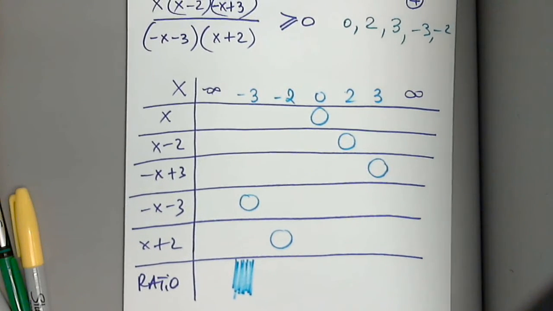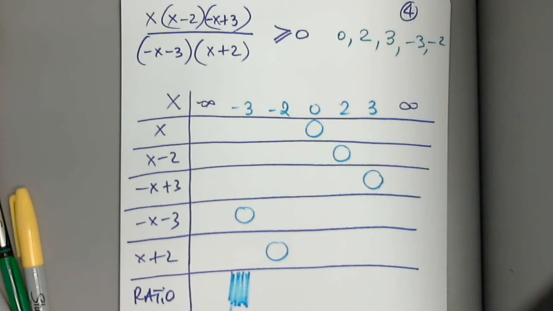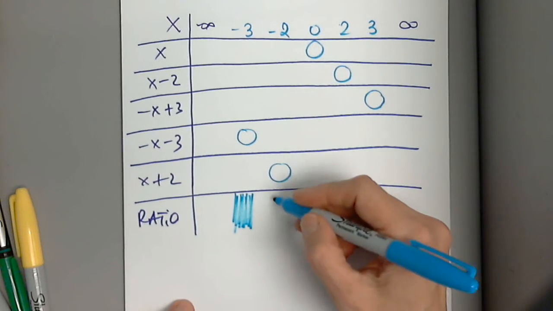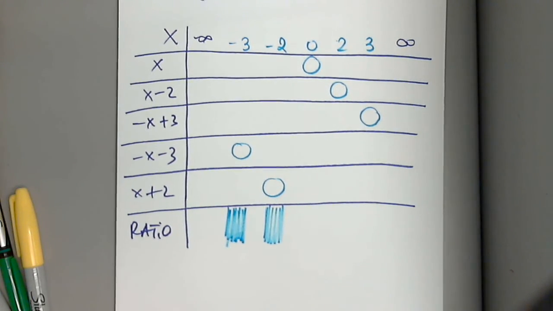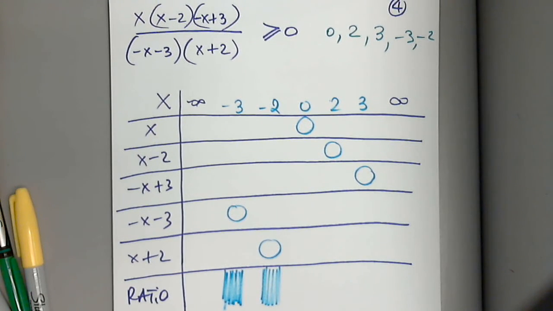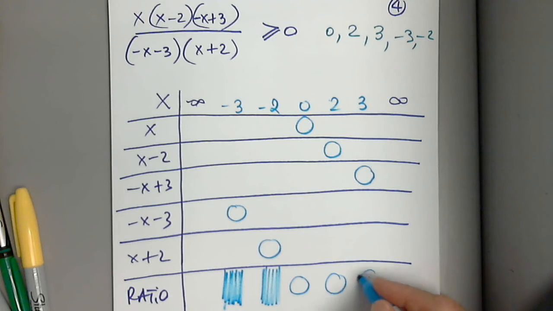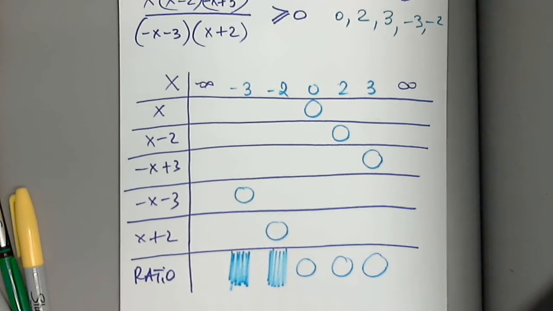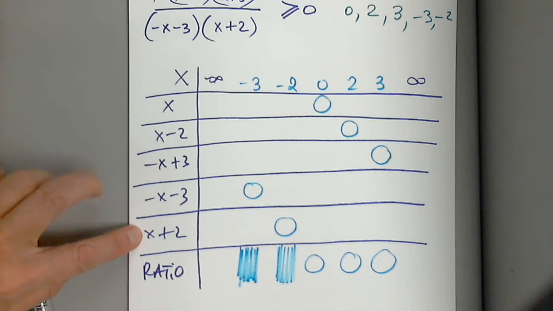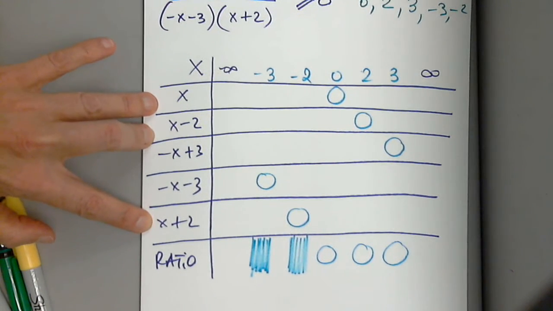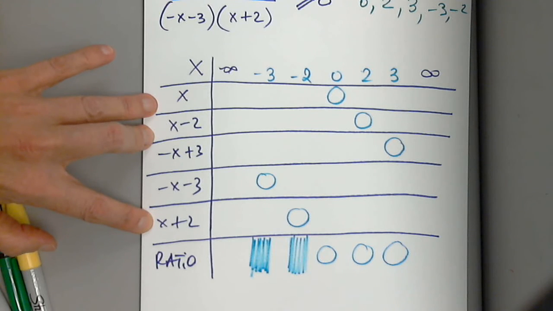Under negative 2, please. Undefined, very good. Under 0, please. 0. Under 2? Perfect. Under 3? Awesome. Okay, so 1, 2, 3, these 3 are linear functions with a positive slope.